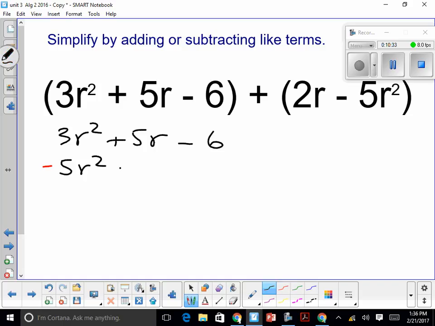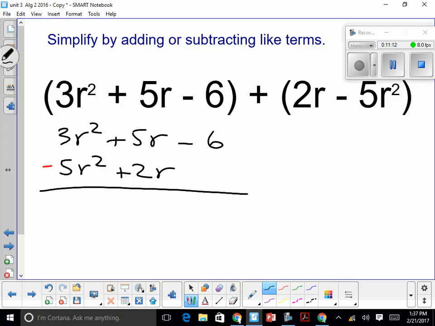This is what I was looking for, because what is true is if you set them up properly, the chances are it's going to work out okay. If they're off, maybe the sign is off, maybe the 2 and the 5 are switched. Some people did put the 5R and the 2 on top, which technically isn't wrong, other than I wanted this one first and that one second, but when it's time for you to do your thing, that can work. Technically, we don't even have to set it up this way. You can kind of go across, but I've had some trouble once they change it to a minus sign, so this is me trying to catch problems ahead of time. If you're super in math and decide to do it a particular way, I'm okay with that.